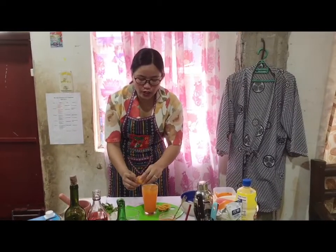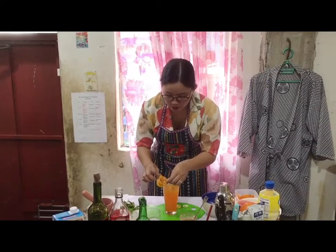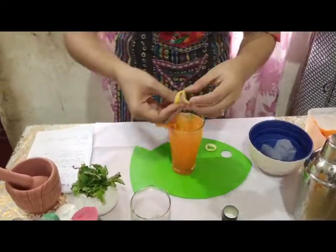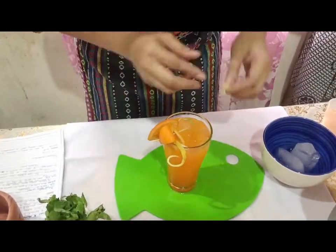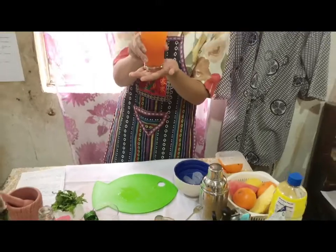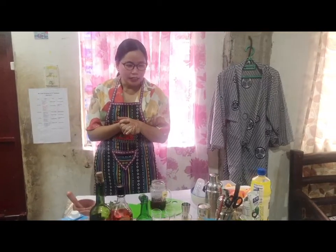I'll add the garnish to my tequila sunrise. Okay. That's my tequila sunrise. Let's proceed to my third cocktail mixing method, about stirring.